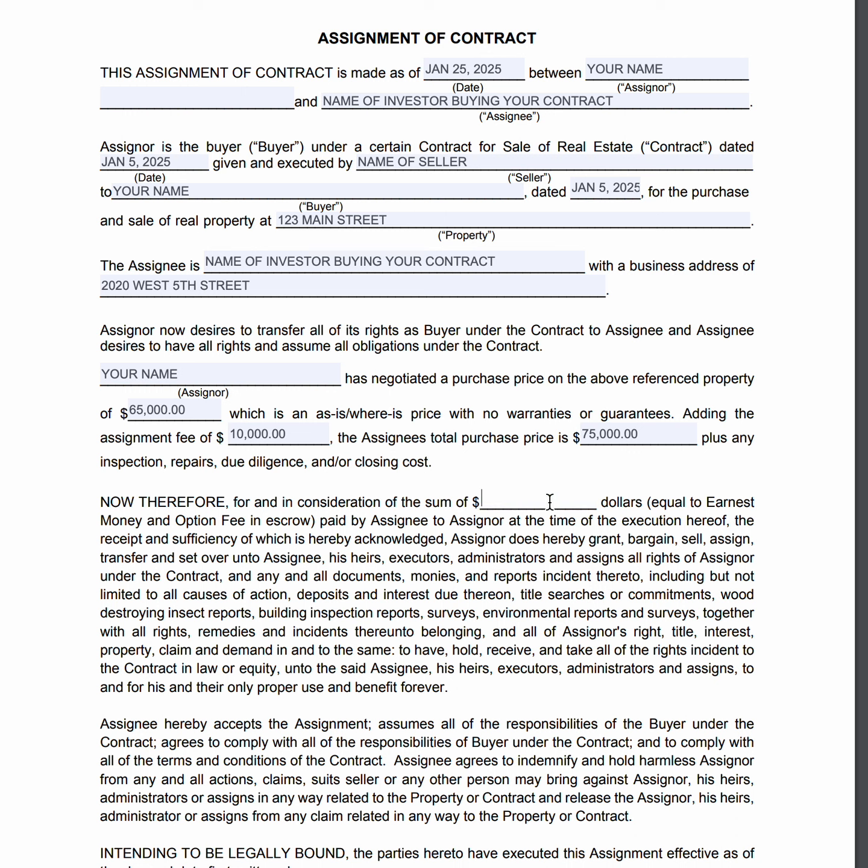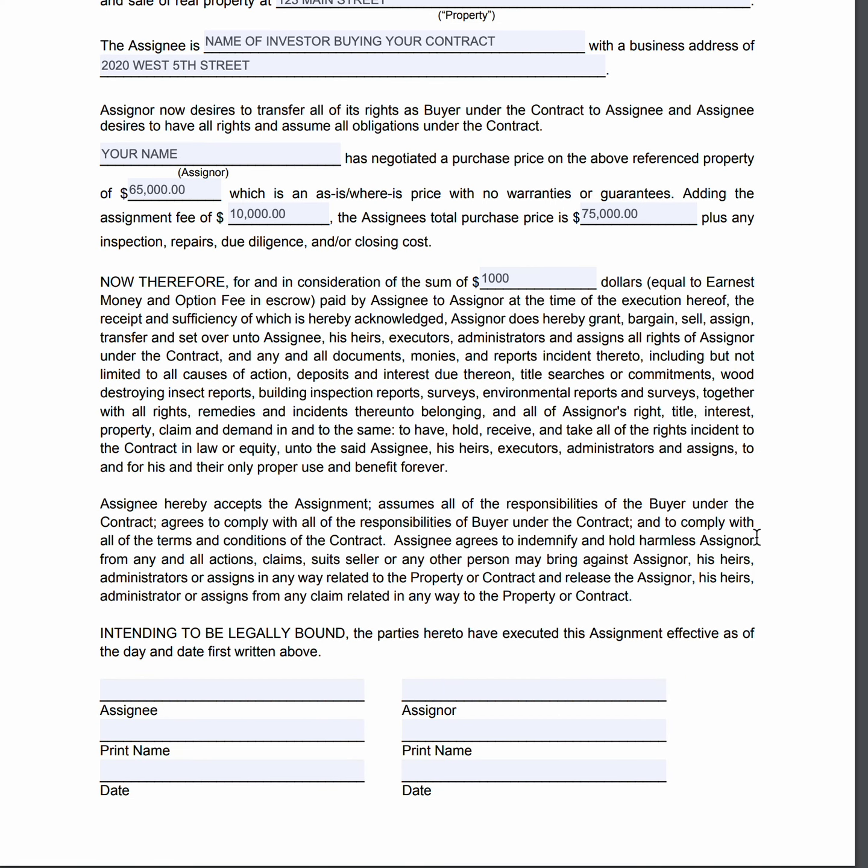So now you're going to flip this where you're going to ask for money. You're going to say, listen, I need $10,000 up front. Your friend or the other investor is going to say, I'm not going to pay $10,000 up front. I'm going to pay it when it's due at closing. You're going to negotiate back and forth, and you say, well, at least pay $5,000. At least pay $2,000. You settle on some amount. Let's just say you put it at $1,000, but you want to try to get some money out of them before closing, so that if it doesn't close, you've got it done. And then basically everybody signs it, and that's it.